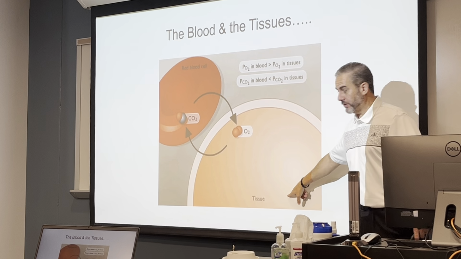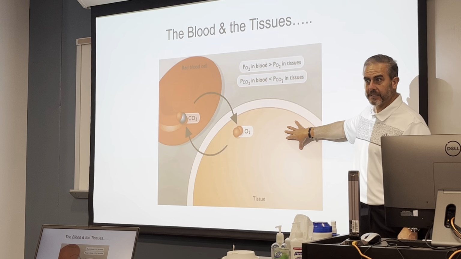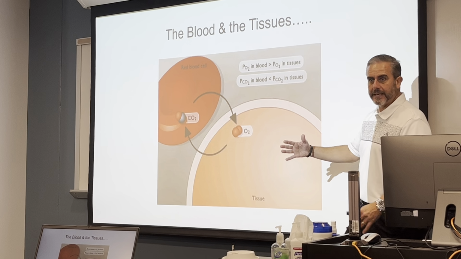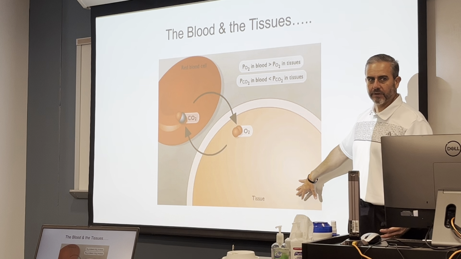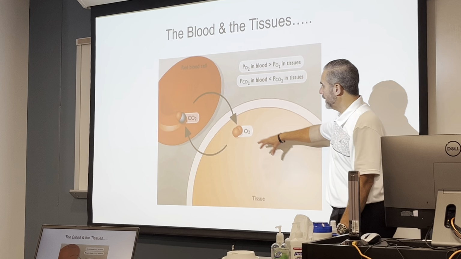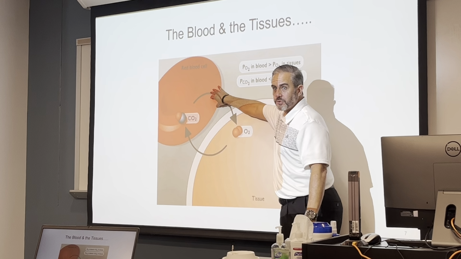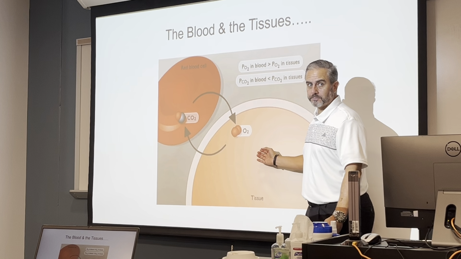Okay, careful, make sure you do pay attention to what we're looking at here. This is not an alveolus anymore, this is the tissues. This is my right leg because I'm about to move it, or my right arm because I'm about to move it. That's the tissue we're talking about. That muscle or that tissue that needs to move. All right? Oxygen concentration is higher in the bloodstream than it is in the tissue. And again, we have gas diffusion.